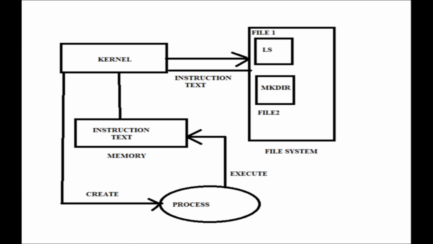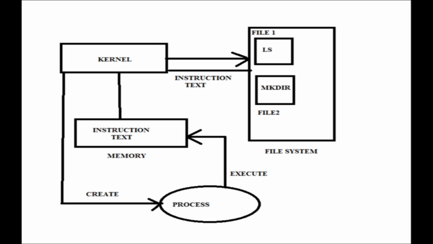So here assume that I am executing the ls command. When you type the ls command in your terminal, kernel is going to fetch the file of that particular ls command that is present in the file system. So files for every command will be maintained in the file system. So when you type ls, for ls also there will be a file that is present in the file system.